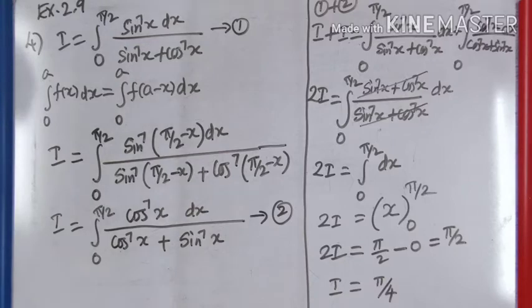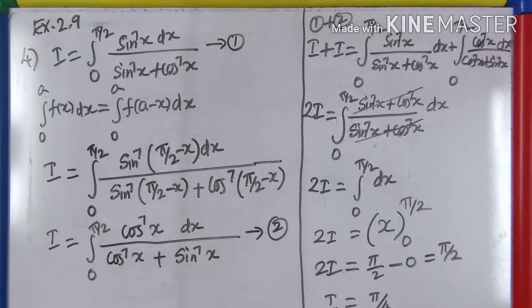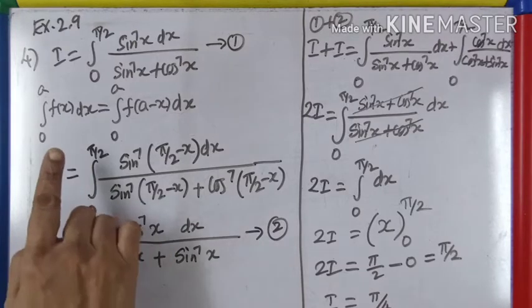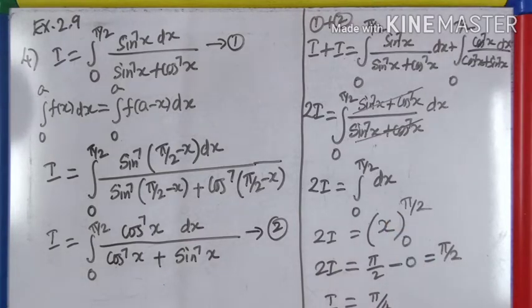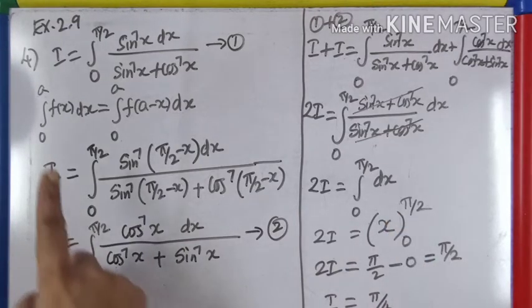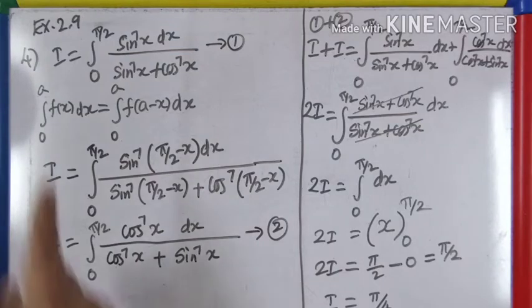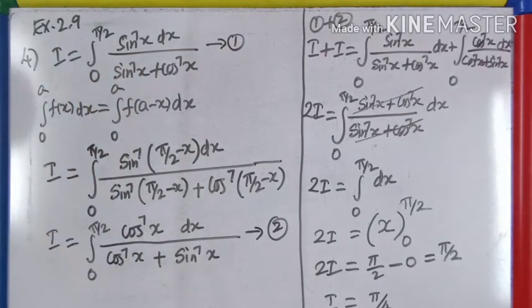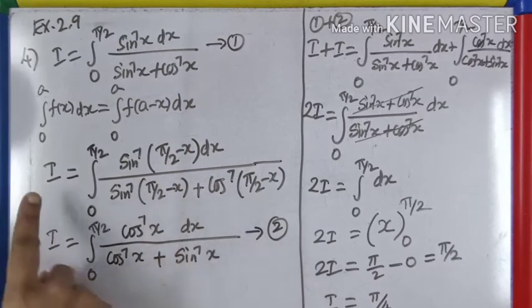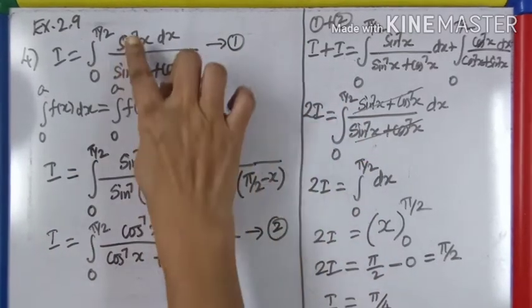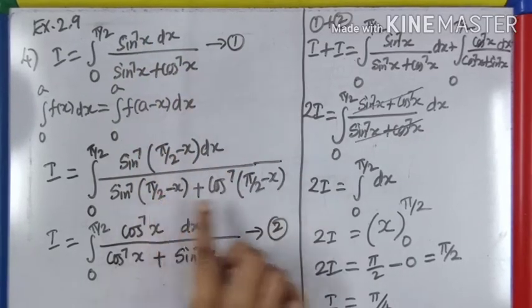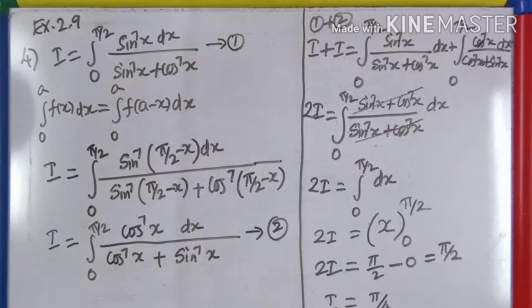Let me say the steps once again. I equals the given function. These questions are most of the time repeated in the question papers because it's quite important to use the property of definite integral, the property of trigonometry, and the integration idea also. Well, so wherever x comes, we are going to put pi by 2 minus x. The next step, as I substitute, I doesn't change. Integral limits no change. dx there is no change. Put only these things in the place of x, pi by 2 minus x. The very next step, sine becomes cos, cos becomes sine.